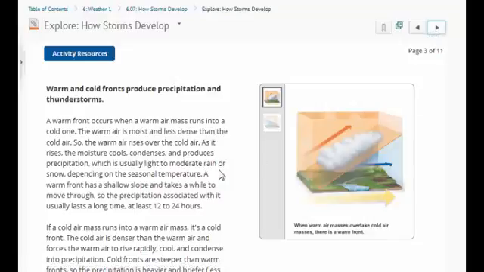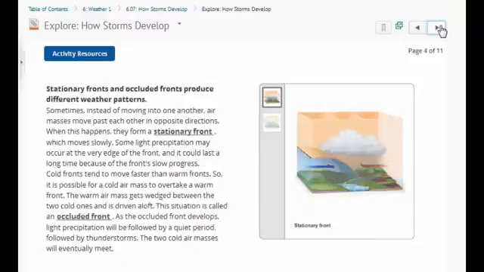The best way to form a thunderstorm is when you have the following. A thunderstorm can form with moisture in the air, unstable air, and a way for the surface air to rise. So make sure you know, to form a thunderstorm you need three things: moisture, unstable air, and a way for the surface air to rise. Stationary fronts and occluded fronts will also bring their own kinds of weather.